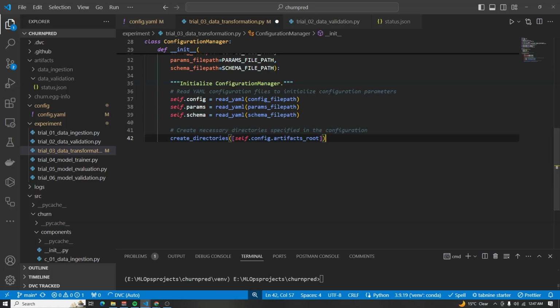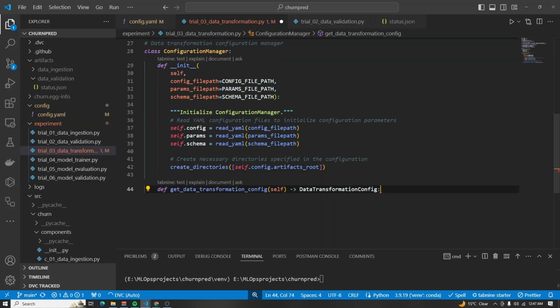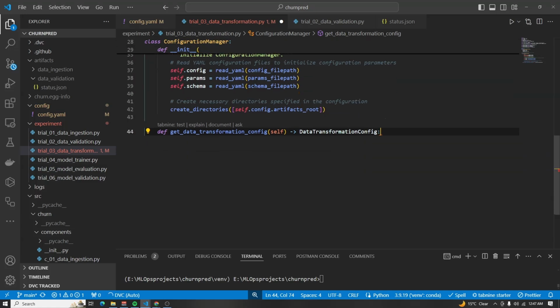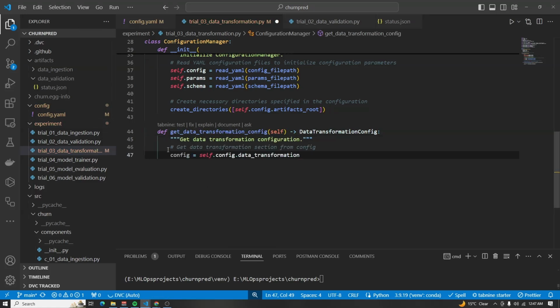Then from here, we need to create another function that will do this operation. That is get data transformation config, self, data transformation configuration. Let's write the code, then I'll provide an explanation as to what I am doing. We are going to get the data transformation configuration, so that is config, self.config.data_transformation.